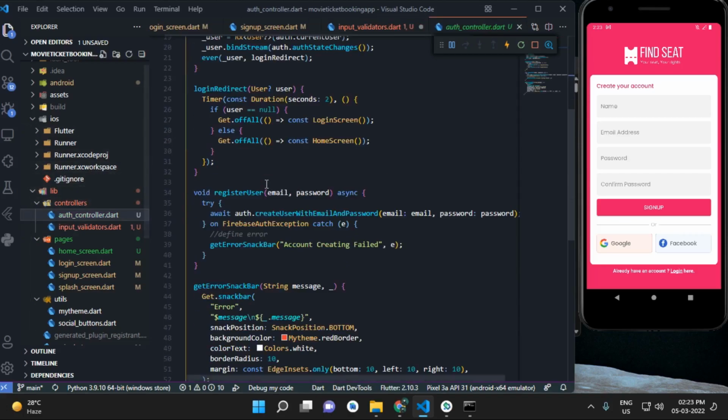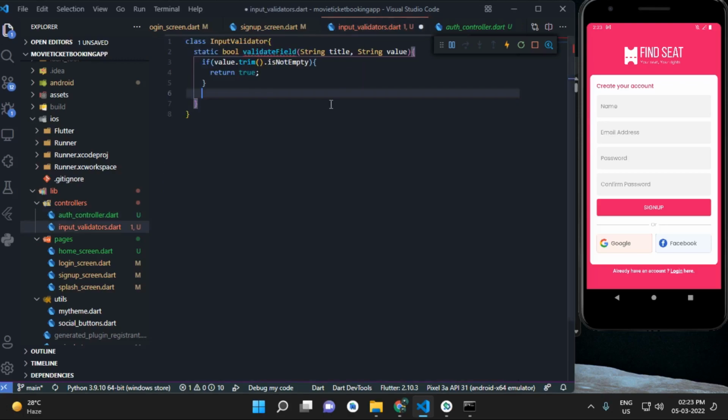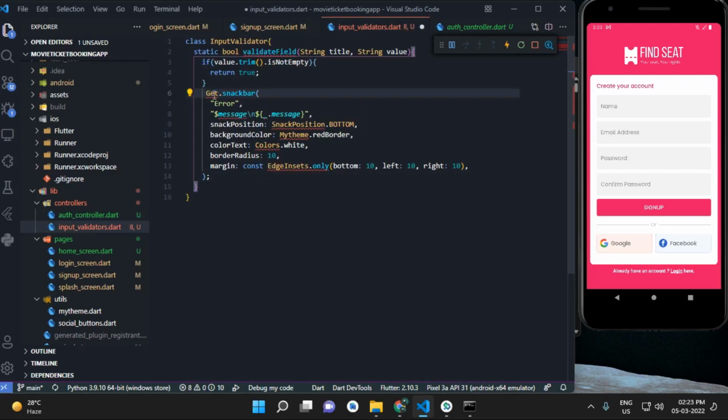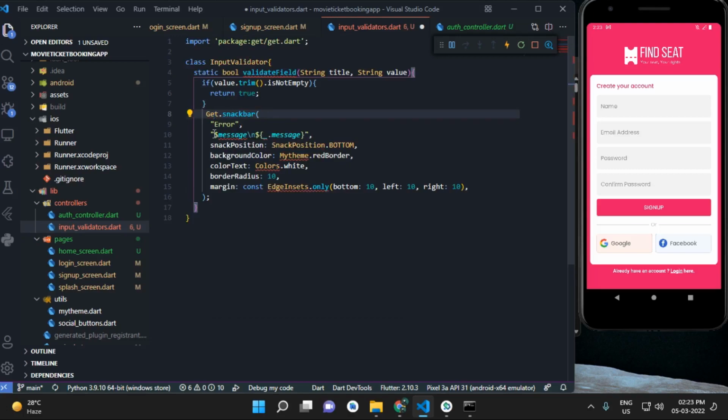We'll just copy it and put it here, import the Get, and message will be title. Let's say name is empty, title is empty.